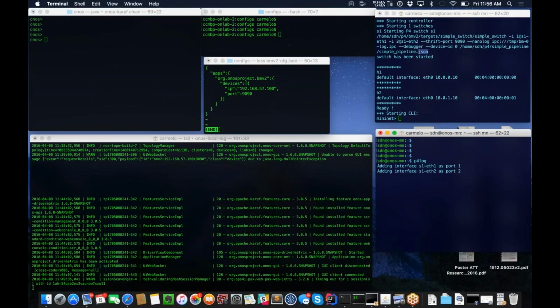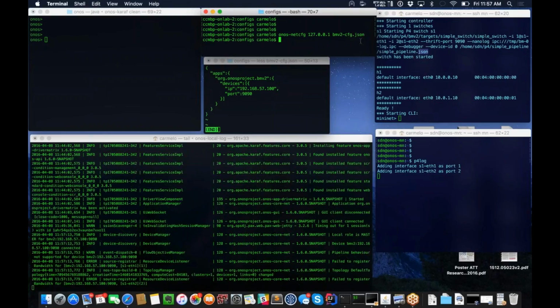And to discover the device, as I said before, because Thrift is an RPC protocol, there's no way right now for the switch to contact the controller and basically say hello. So we have to manually tell ONOS that there's a BMv2 switch, and to do so we use the netcfg subsystem. This is an example of configuration. So basically, you say what's the IP and the Thrift port to use. Inject this information, and voila.